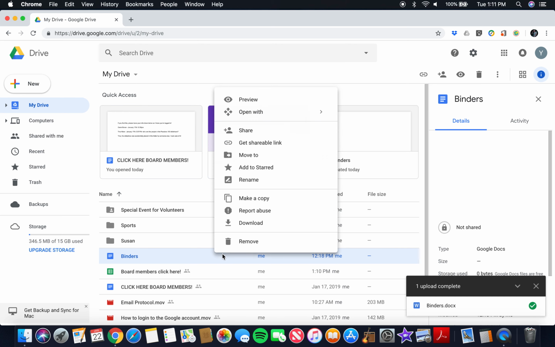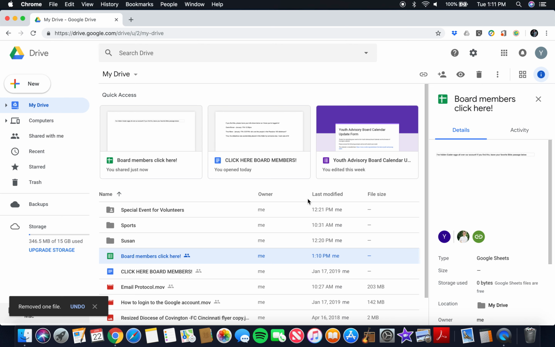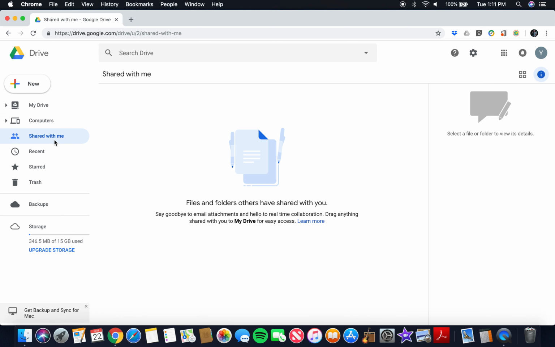All right. So I have a bit of a security concern that we need to talk about here. Now, if you'll follow me here to Shared with Me, you'll notice right now that this is empty. This was full of about 10 or 12 different documents from different parishes. I think somehow emails were getting confused back and forth, and it ended up being a lot of information that is not relevant to us, but could end up being a security concern in the future. Let me show you what I mean by using my own personal account experience. So I'm going to start by going to my St. Paul account.